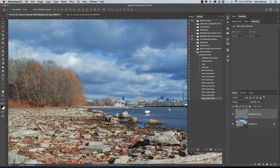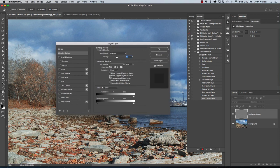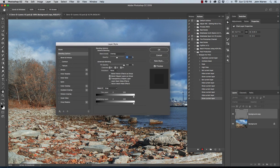So to do that, we double click to the right of the layer name to bring up our layer style dialog box. We're in the blend options category, and it's this blend if section down here that I want to deal with. There are two gradients. There's this layer and underlying layer. So what I'm going to be doing here is I'm going to tell this layer, the one with the sharpening, to not be anywhere. And say, let's just choose 16.